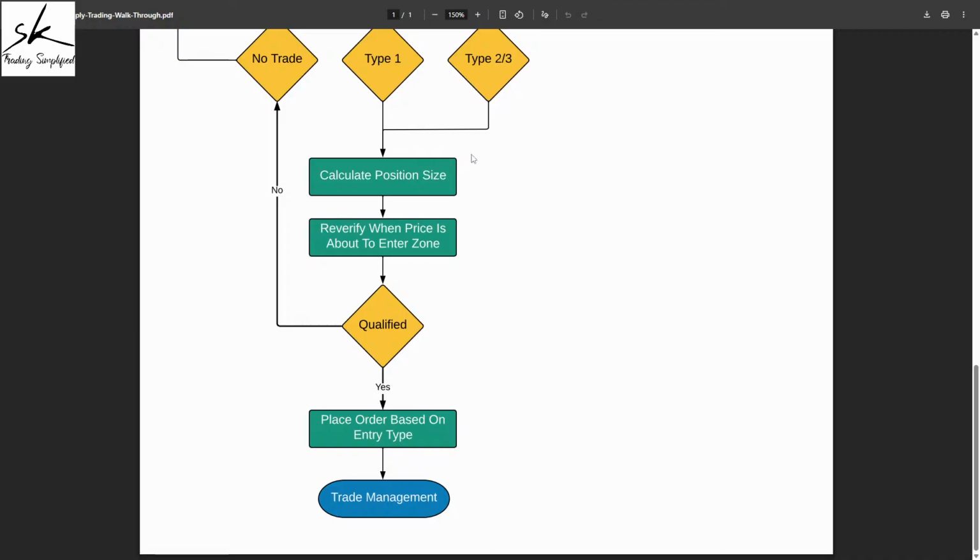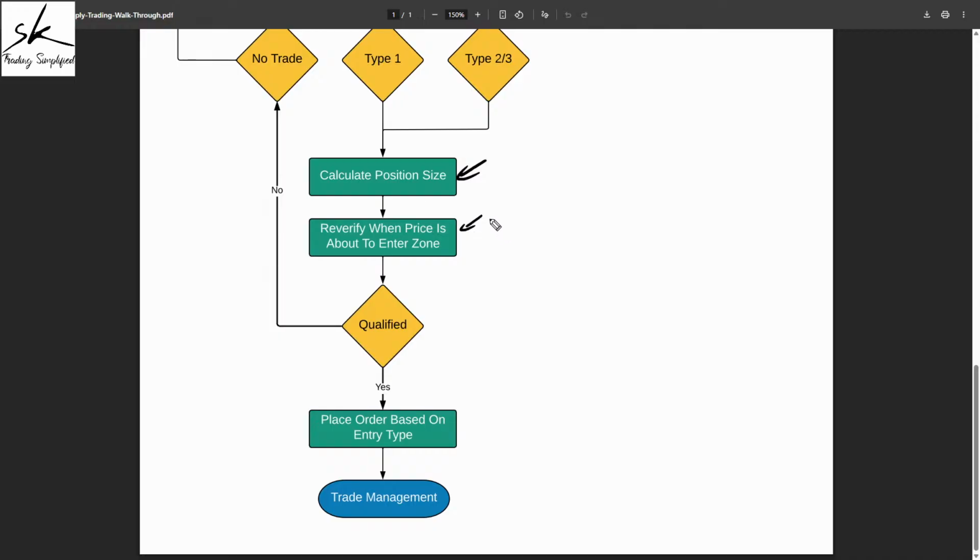Now, no matter how high the quality or the probability, we understand that any trade can be a stopped out trade. So that is why we also need to be ready for the worst case scenario, for which we'll do our proper position size calculation, so that if the trade does not go in our favor, we do not lose more than what our risk management rule allows me to lose.